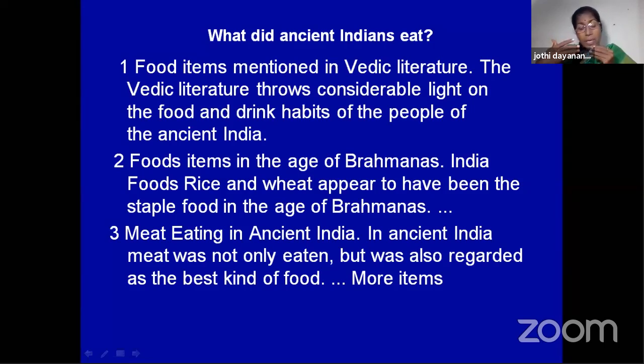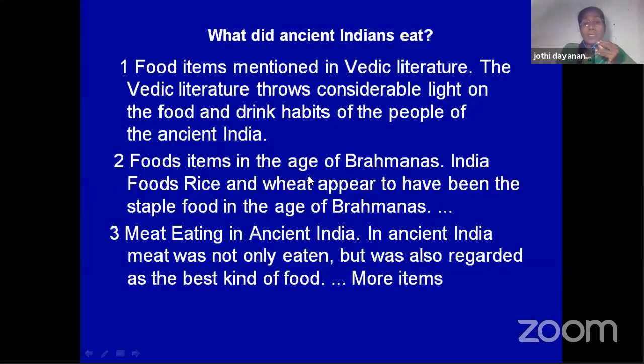I've already said to you, any book written during ancient times, like the Iliad and the Odyssey written by Homer during the Greek period, the Puranas, or epics like the Ramayana and Mahabharata, whatever you take, even the Italians and the Greeks, everything is revealed: their lifestyle, social habits, business, financial condition, through the literature written by those people. So when we look into these books, they throw light on all that.